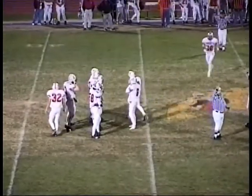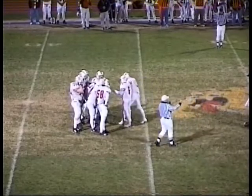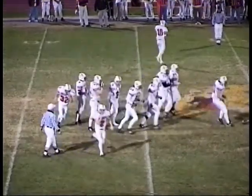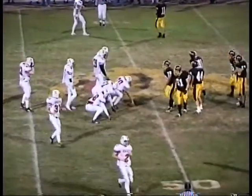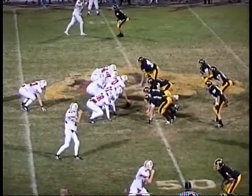This time a 3-receiver set, I formation. Bettler, the fullback, and he'll get the ball over left tackle, and he'll plunge ahead for a gain of about 3 yards. Ball's going to be spotted right near the 50-yard line. 9:30 to play in the first half. 10-0 the score. Bulldogs on top.